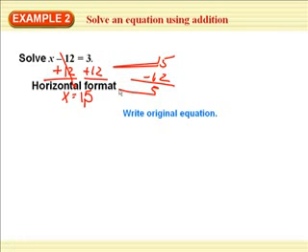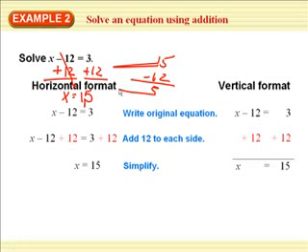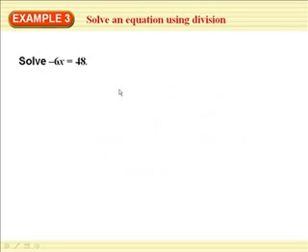So let's see what they did. Horizontal. Ours is a vertical format, not the horizontal format. I think it's easier. That's the way I've always done it. Oh, here, they're going to show it over here. Look, plus 12. I just think that's easier.